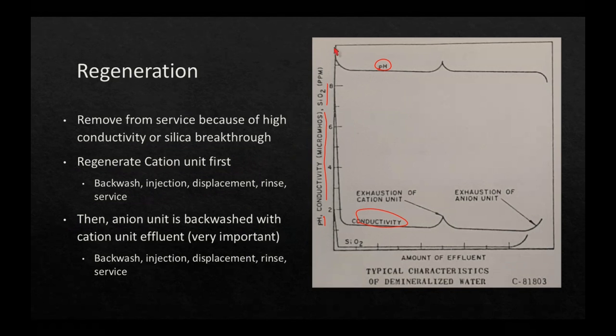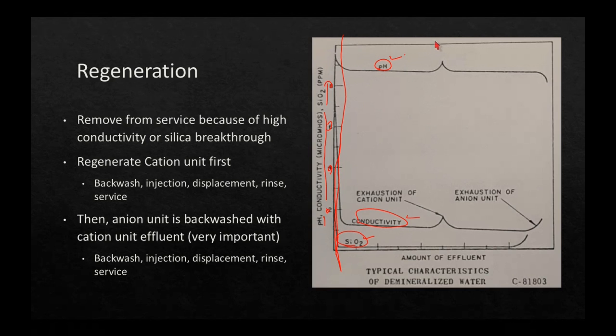All right. So we're going to start right here with the equipment that is just rinsed down. It's just gone through regeneration, and its service run is about to begin. At the beginning of the service run, the silica is very, very low, almost non-existent. Conductivity, and I think that these should be considered more like relative scales, okay? They're not really the actual numbers that you see here on the left. So we got a certain conductivity, a certain SiO2, and a certain pH.